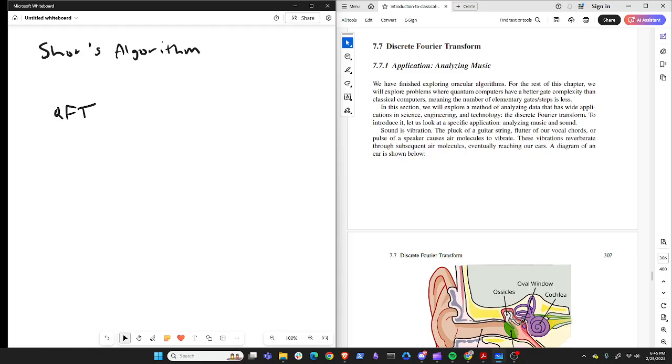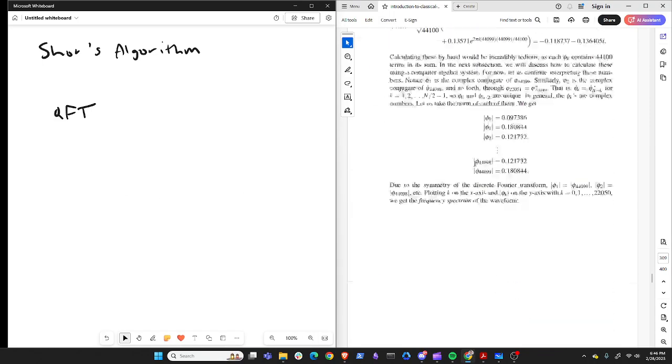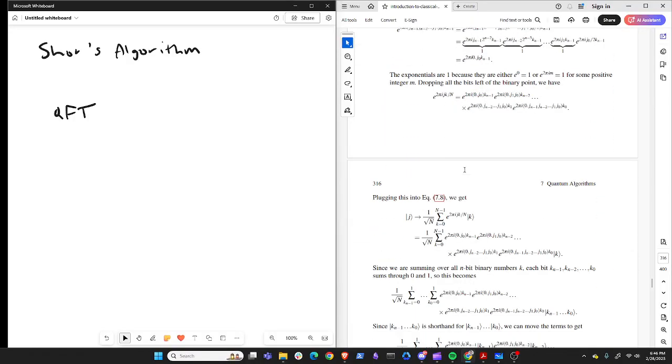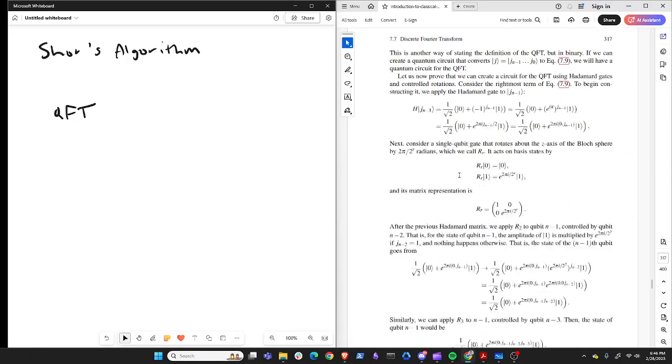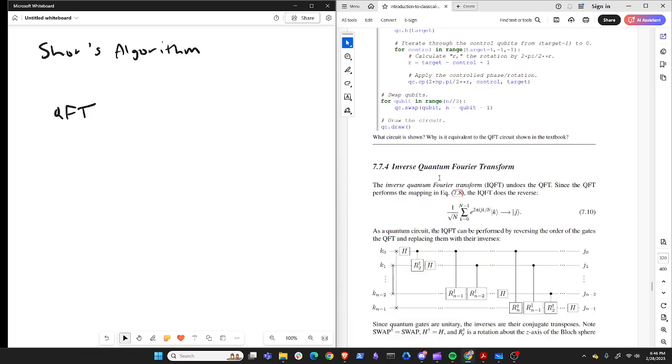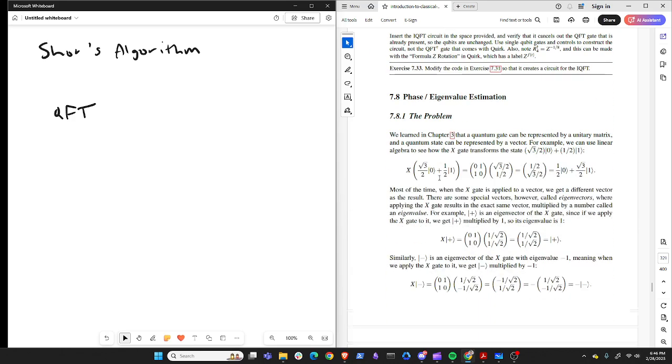Let's see. Let me check the knowledge check to see if there's anything about that there. On our most recent one, module check 6, no, I don't see anything on QFT. I'll skip over the quantum Fourier transformation right now. I'm fairly certain that's a pretty big one, so we'll probably cover that at some point later in the semester. I don't see anything in what we've done so far about QFTs.